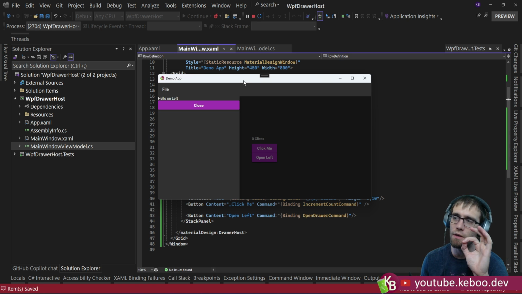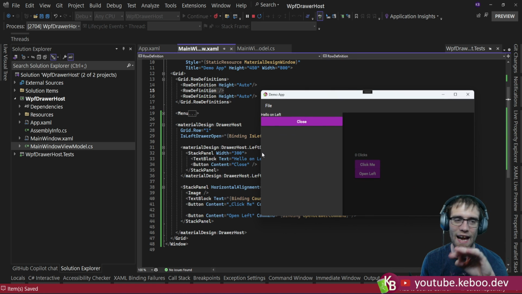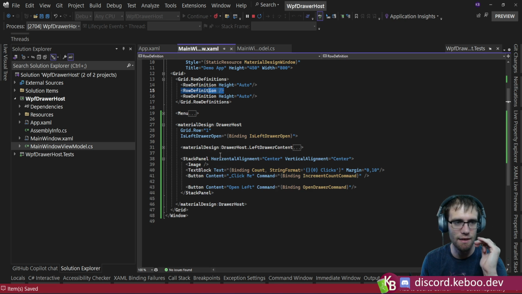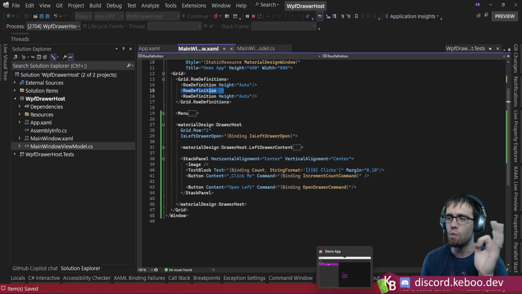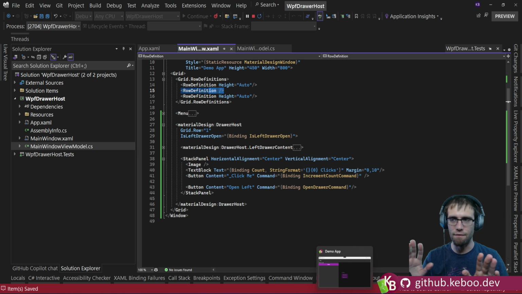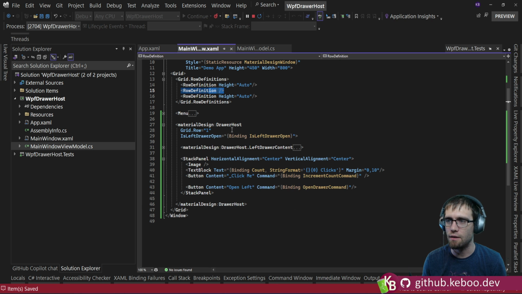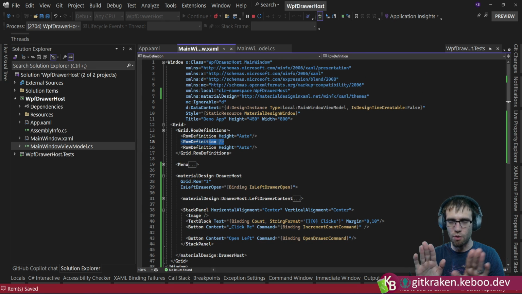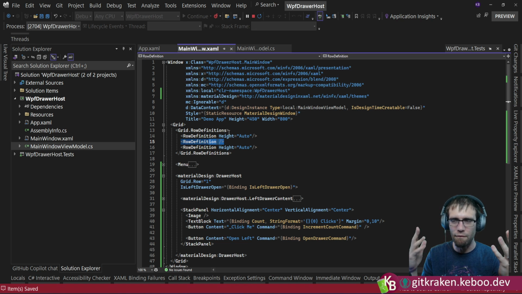Now, the important thing to note here, the drawer is not covering my menu, right? So the drawer host only covers up the content contained within it. This is very similar to how the dialog host works. Whatever you want it to cover, you put inside of it. Now, often that means that, like the dialog host, your drawer host is going to sit usually near the top of your XAML because, yeah, you could use it at more nested levels, but typically these are things that are more windowy level.